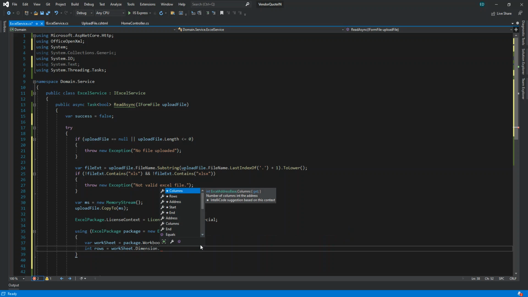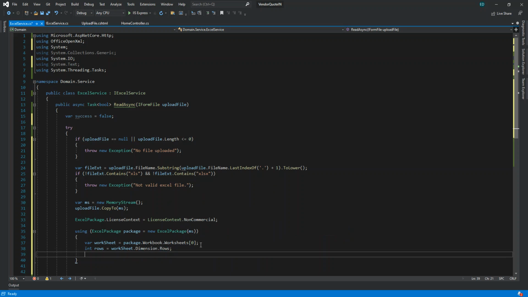You can read the documentation if you're not familiar with the properties of this. In the Excel, you know how it works. In the Excel there is a row and there is a column. So we are just trying to get the rows and columns here, and after that we can parse the files.